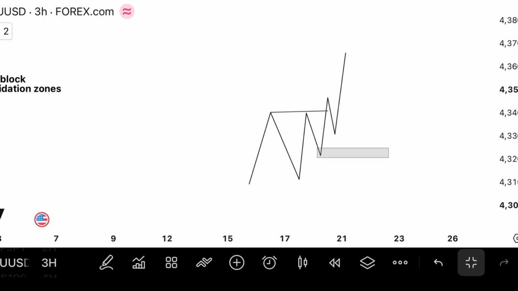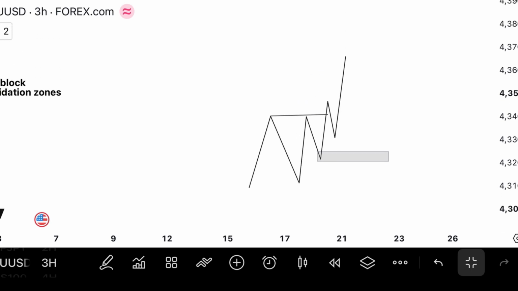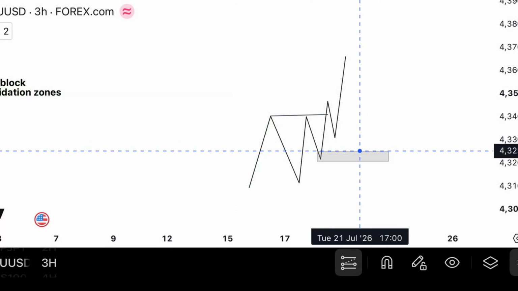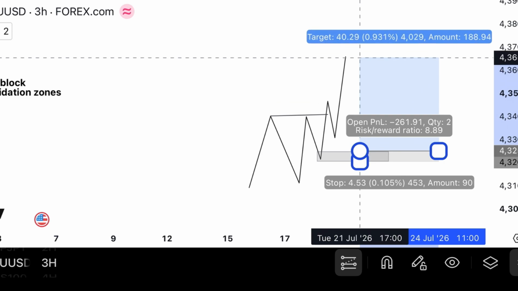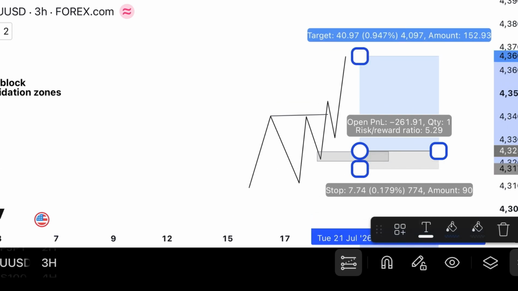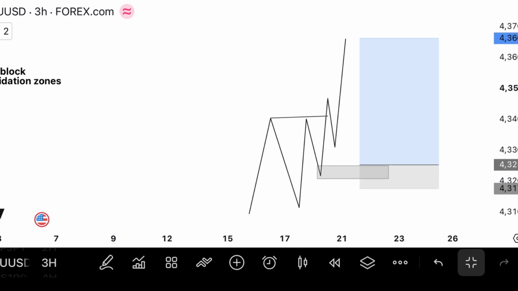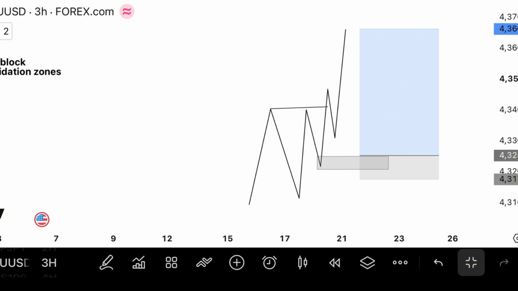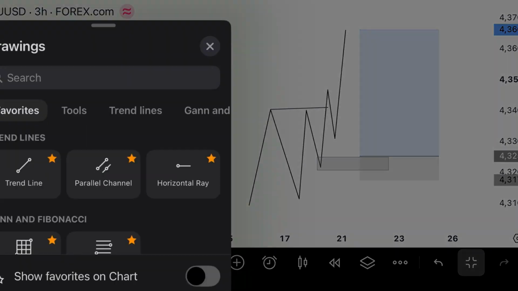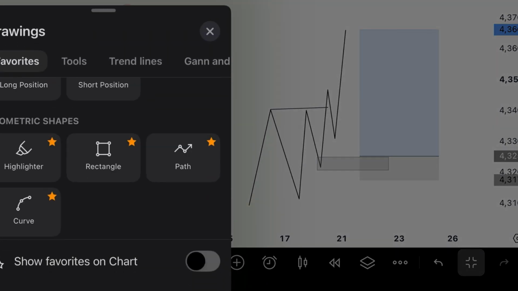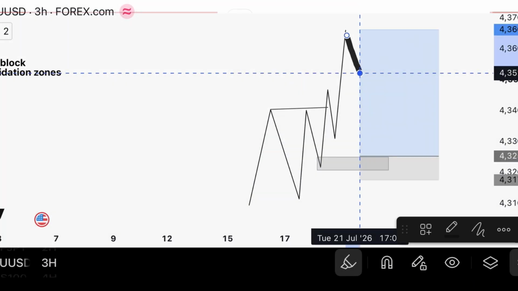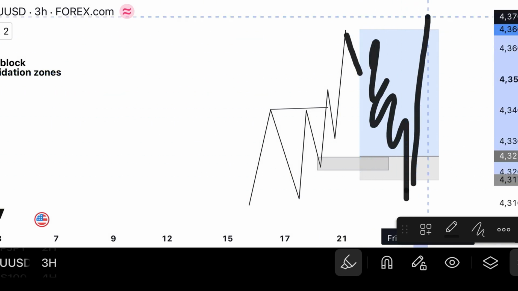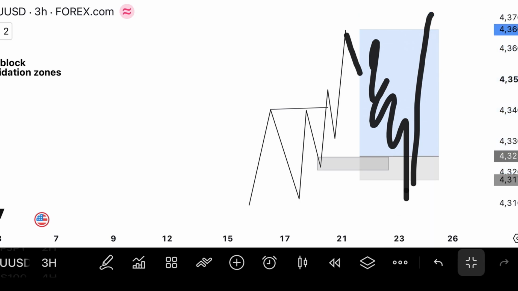Some people will say they want to enter a buy. They will enter their long position from here, target the high, and put their stop loss just below their order block. If you take trades like this, in some cases you might be safe, but it might not be safe every time. What will happen is that price might just come, do something like this, come to your point of interest, take you out, and then go your direction. Do you get what I just explained?